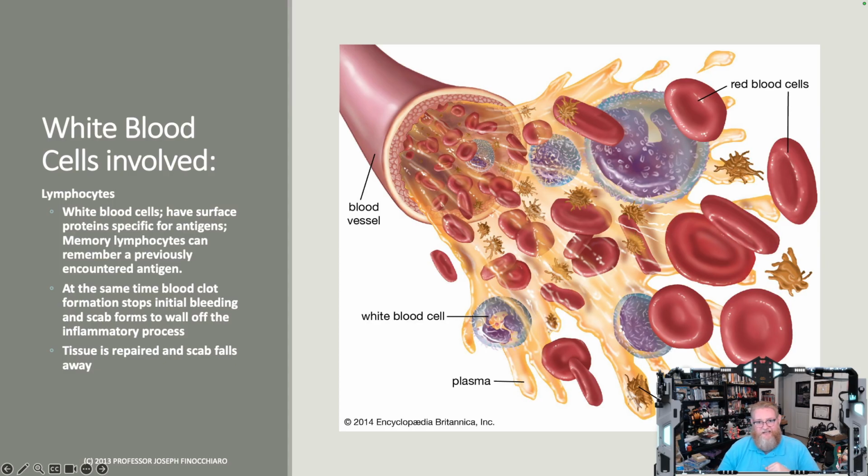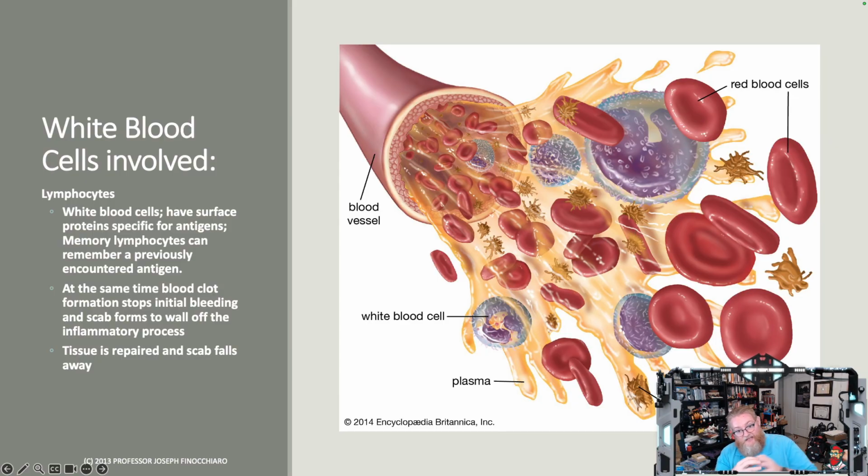So think about what's happening. Trauma happens, it's an external injury. Your body immediately closes off the area. It starts bleeding and flushing as much as it can to empty the area. The platelets start forming thrombuses. They start forming scabs. They prevent any further leakage.